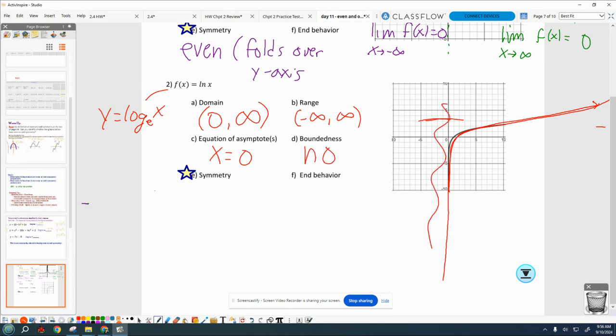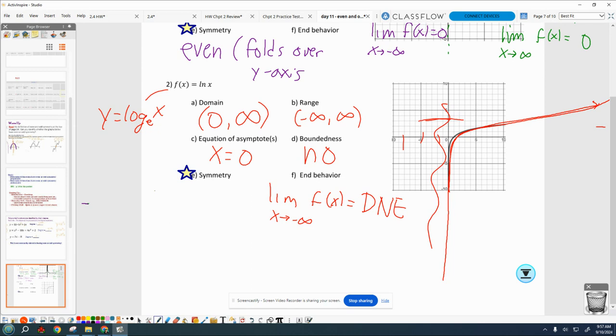We don't care that it's chopped off on the left side. Sasha, what does that make the left end behavior? You guys hate these because you're like, there's a left end. It ended right there. But end behavior is as x goes to -infinity. So those of you who asked, what's the left end behavior? I'm like, well, let's just check what's the y value when x is -2. Doesn't have one. What is it when it's -5? What is it when it's -10? Doesn't have one, doesn't have one. So what is it at -infinity? Doesn't have one.